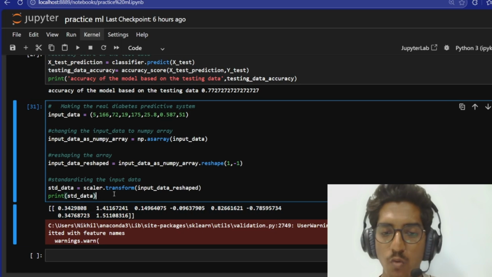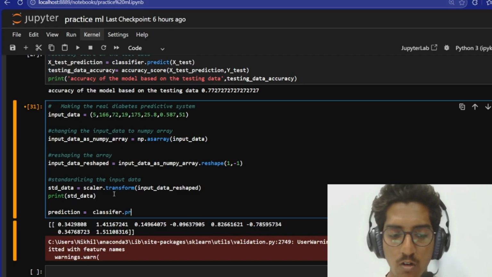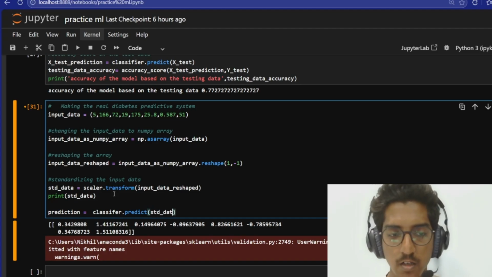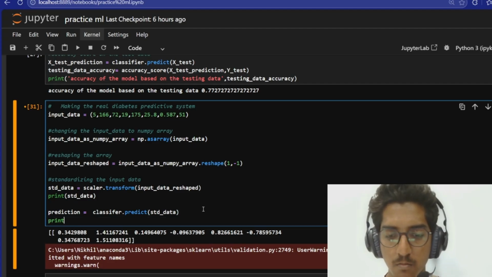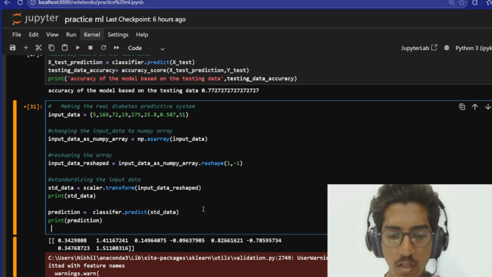Now next what we'll be doing is the prediction part. Prediction is equal to classifier dot predict std data. And we're going to print the prediction. Now we give a condition over here.